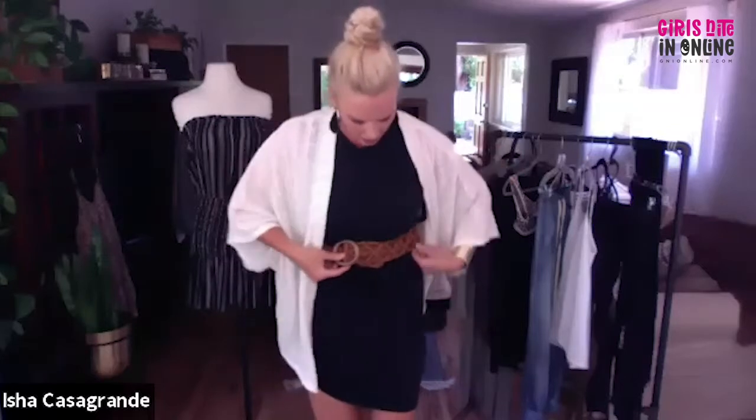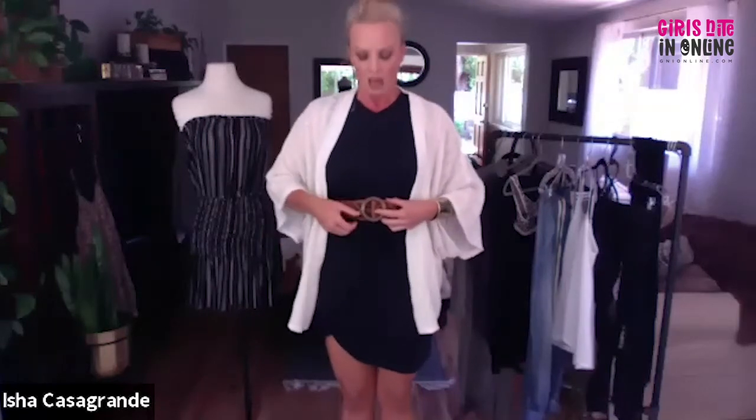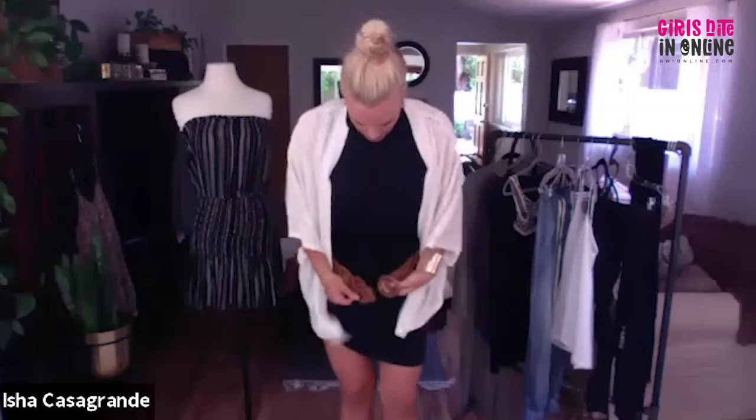I can do it right here underneath as well. And when I do it underneath here, it draws your eye here. So this doesn't look as wide anymore, right? Because hopefully this is what you're noticing, this is the focal point that I've created. And I didn't create it down here, which is not the thinnest part of my waist. It's up just a little bit higher, not right underneath the bosom. But you also could do this lower, and I just create this asymmetrical so that it draws your eye down.